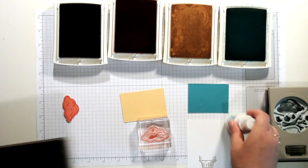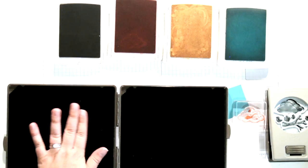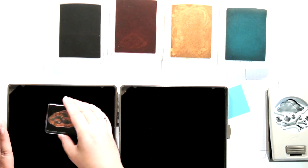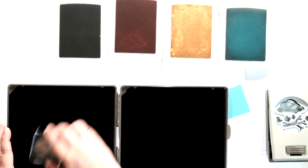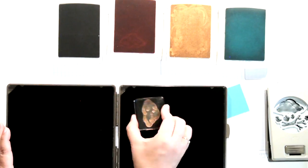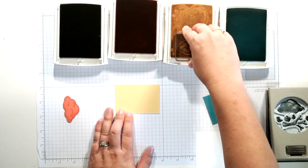So I'm going to use my Stampin' Scrub, which is really easy. I've got a side that I spray my Stampin' Mist on, and then a side that I keep dry to dry the stamp. So just spritz my Stampin' Mist on there, take my stamp, clean it off, dry it off. Now it's ready for the next color, which is So Saffron.